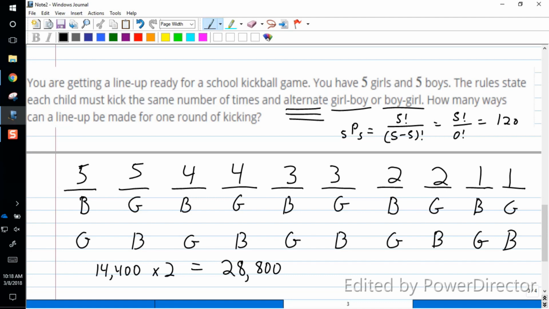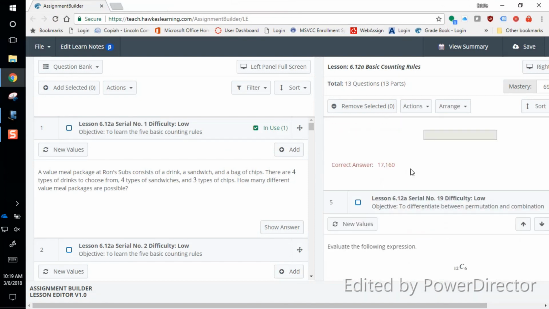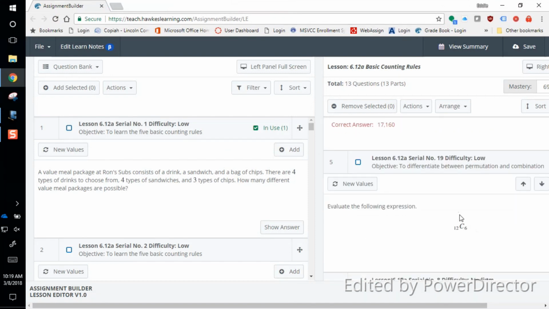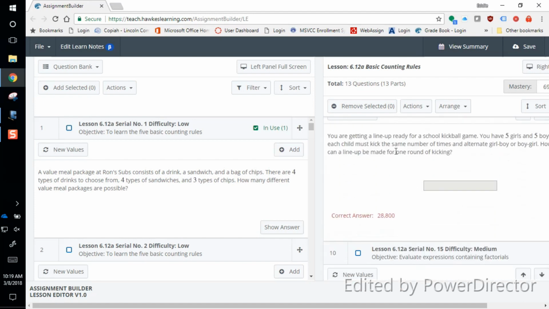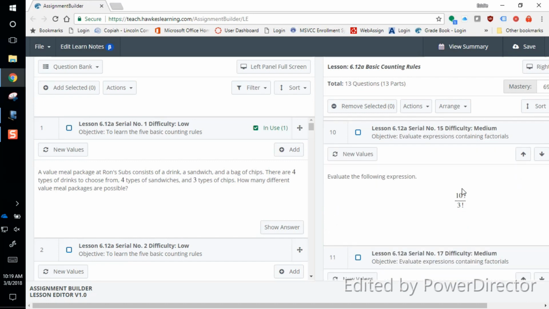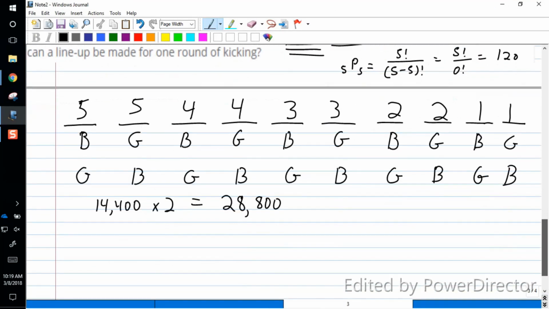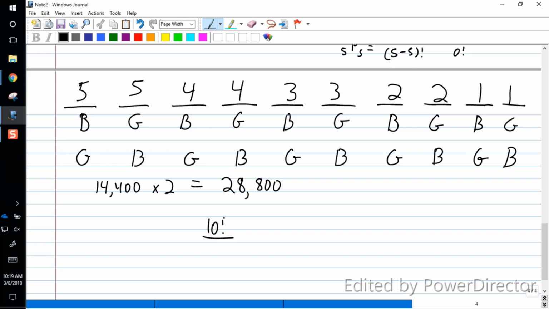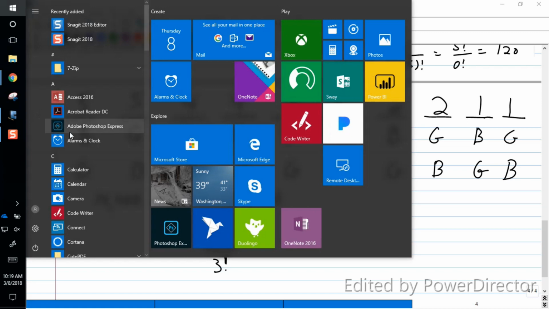A lot of these problems are, like I worked just a permutation earlier. Like there's one like this, there's a combination, there's one like this, there's a permutation. And then we just did this one. But I mean, look at the next one. It's just work this out. 10 factorial divided by 3 factorial. So remember, you can do that in your calculator. That's when you would want to use the exclamation point in your calculator. So that would be the quickest way to do that.